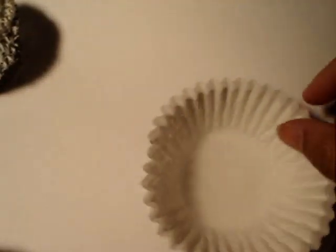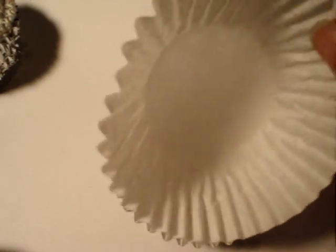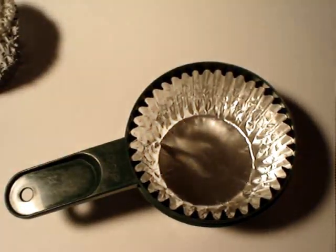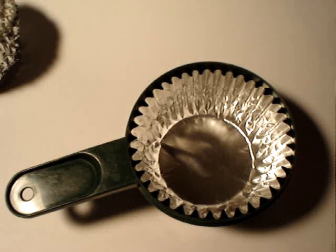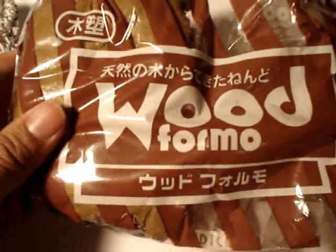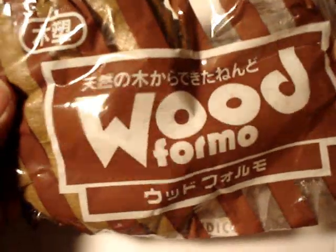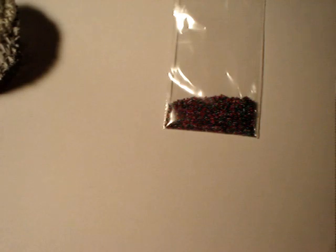What you're going to need is some little cupcake holders. Take the paper out and use a measuring cup so you can put your cupcake inside — it keeps the sides up. I'm using an air dry clay called Woodformo. You can get it in my online store; click on the link on the right side of the screen. That's the air dry clay — it's made of wood. You'll also need some little glass beads, some minis, your silicone, and your icing tip.